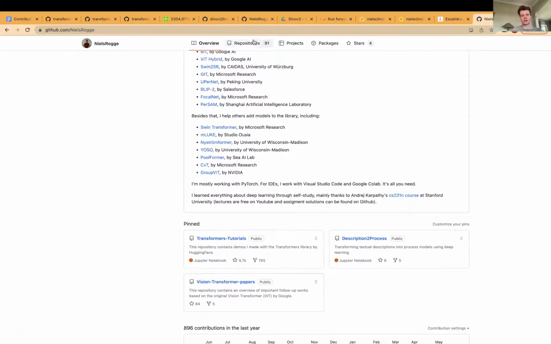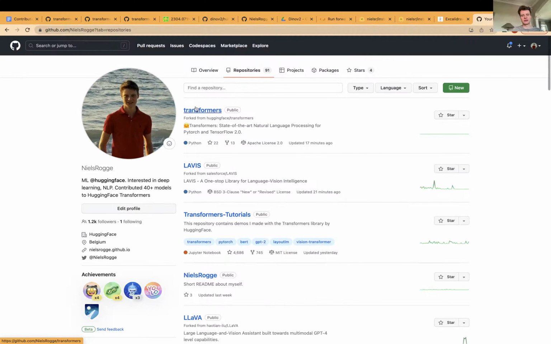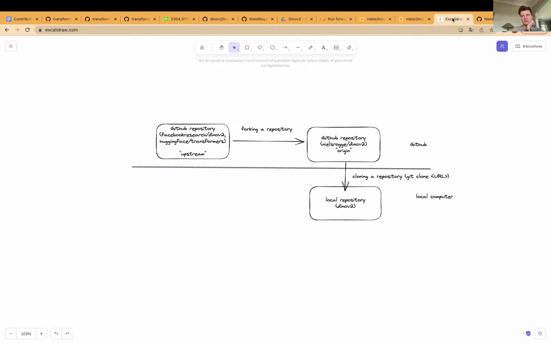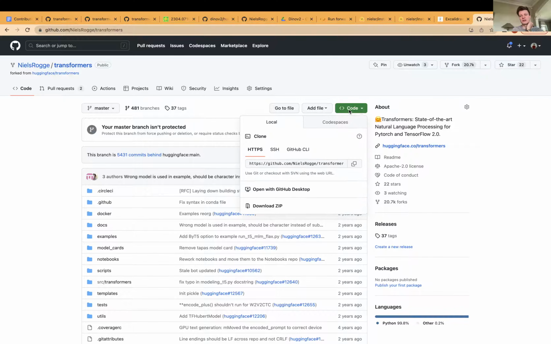So for example, if I go here to the repositories and then here Transformers, this is my fork of the official Hugging Face Transformers repository. So this is, you could say, a copy of the repository under your own username. And then you can do git clone and then provide the URL of your fork, which you can find here.